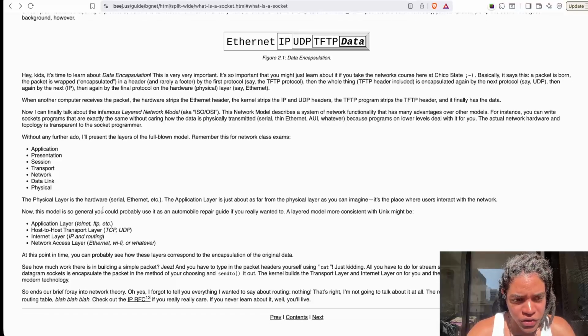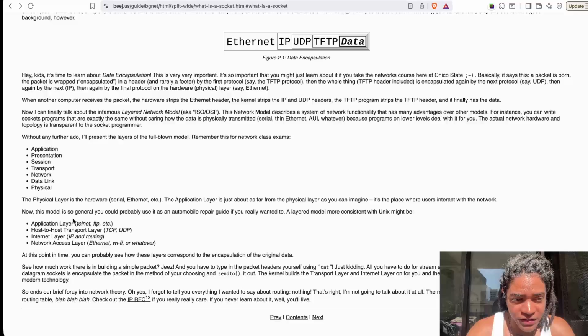Now this model is so general you could probably use it as an automobile repair guide if you really wanted to. And that's very interesting. Sometimes when you have a network problem, you can ask, is this an application level problem, a telnet, FTP?